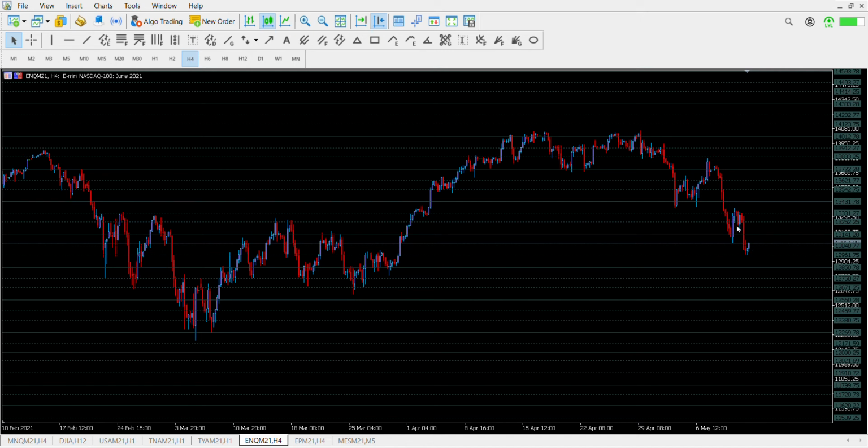It's been happening for the last couple of days. This is an actual live chart that I'm looking at, and I'm watching these levels where the market is predicting. So the current major resistance that I'm looking at with the NQ100 June contract is about 13,141. I think that's a major resistance level.